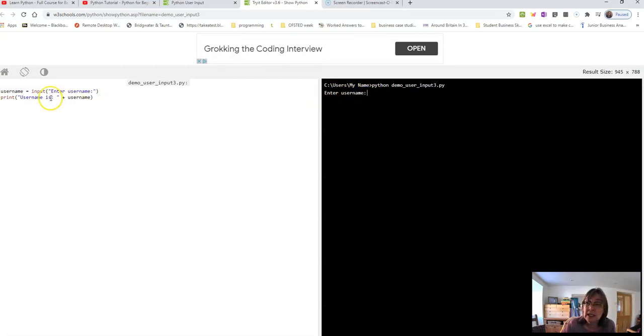So you'll see in this command input, the statement we put in quotes inside the brackets is what appears for the user to guide them. The result, what the person types in, will go into a variable here. It's called username. So I'm going to type in my name, Bob, and when I press enter, that would be stored as username by the program.